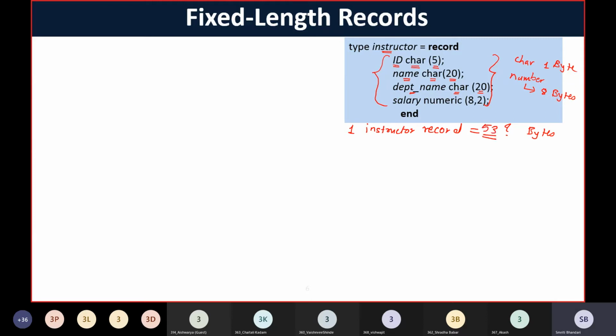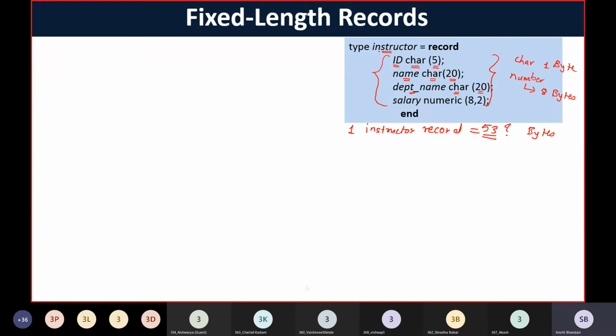53 bytes, correct. 53 bytes are required to store one instructor record. And this is a fixed length record, meaning to store each record, we will require 53 bytes, irrespective of the size of the string that we are storing.